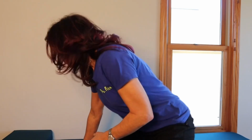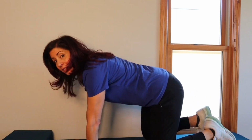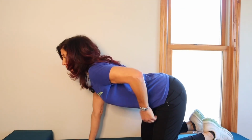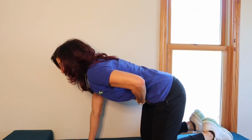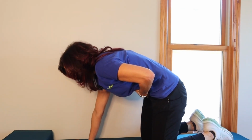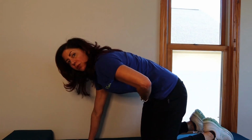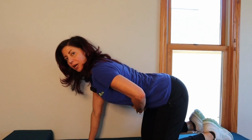There's a couple of different ways to do this. So the first one I'm going to show you is called cat-cow. And it's exactly what it sounds like. So if we think of cow, we want to sag the lower back here, and then cat, think of a scared cat, and they arch up like that. And so you want to do cat, and then you want to drop down and do cow.